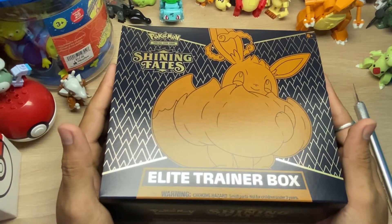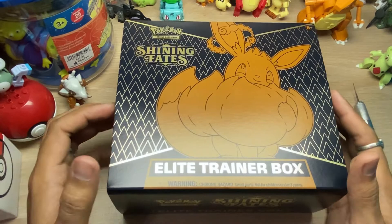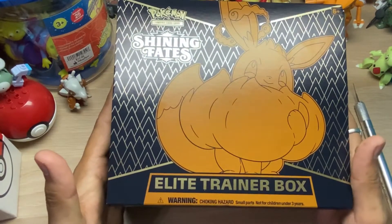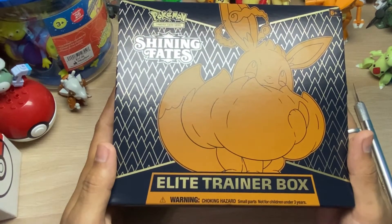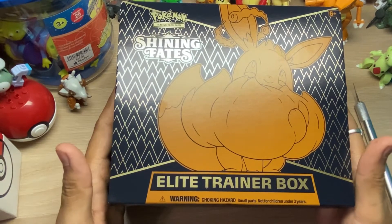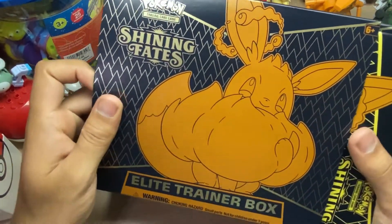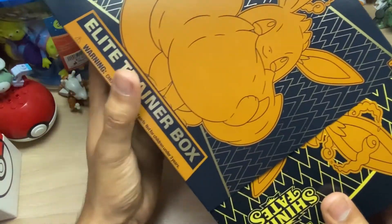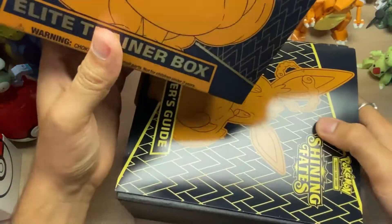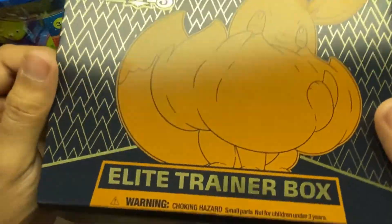What in the actual fudge - oh my god, it is so insane! You literally can't practically find this stuff anywhere, and trading card stores are selling them for like 170 to 180 bucks, which is outrageous. But when you find something like this at retail price - I paid 49.99 plus tax - it's really nice. I was so excited about it, so let's go ahead and see what's inside.